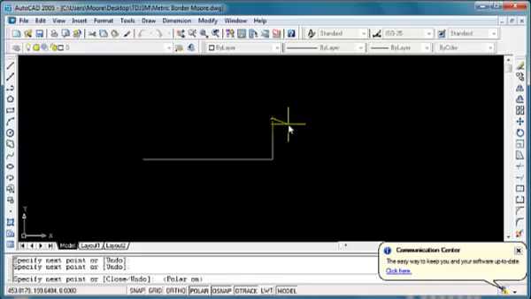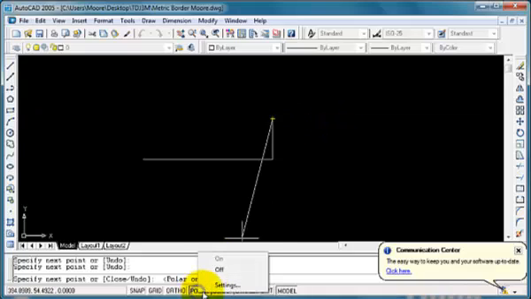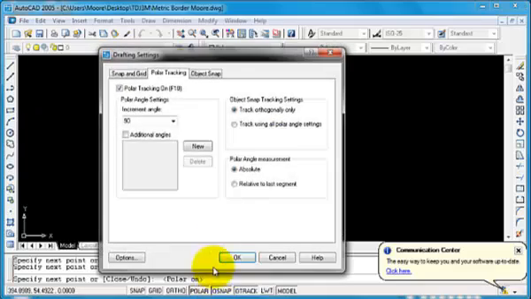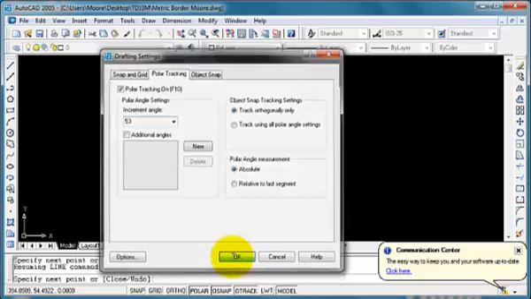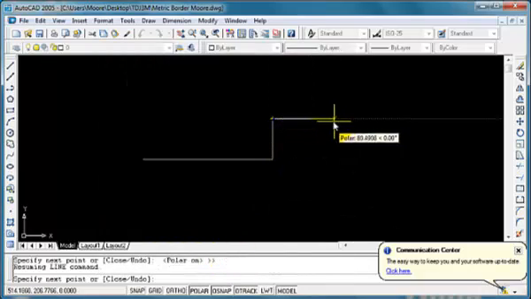If I want to draw a line at an angle, what I can do now is go down to polar, right-click with my mouse, choose settings, and set whatever I want the angle to be in here. I can choose one of the presets. If I'm going to use an angle quite often, I could add the angle, say new, and it will show up in this list. Or at any time I can type in an angle. So I'm going to type in 53 here. Say OK. And now when I draw lines, notice that it does a nice thing.